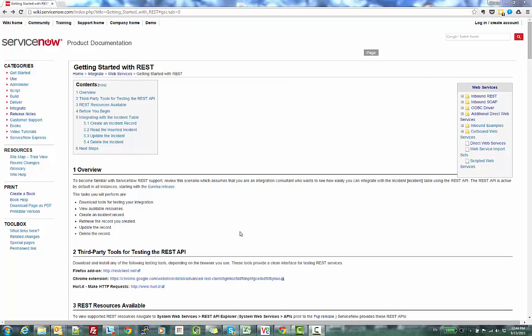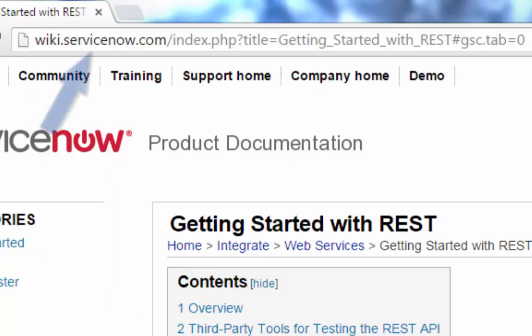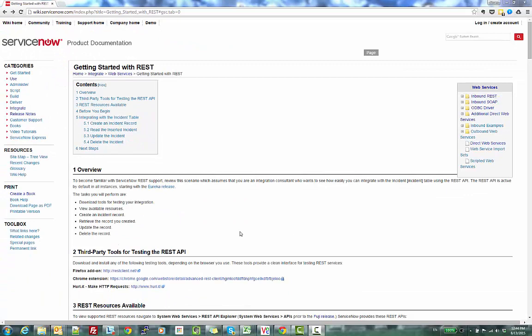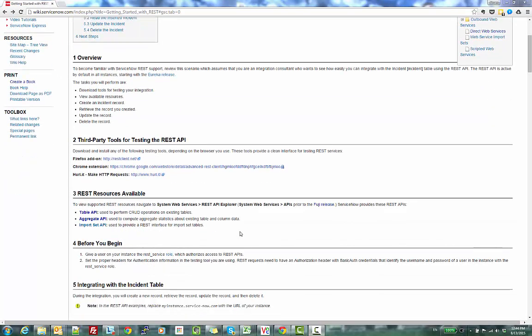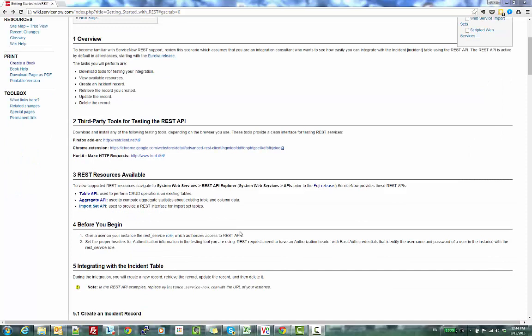First we need to test the web service connection to our ServiceNow instance before working with the Excel file. We will be using REST API for establishing the connection and retrieving data. Let's begin our tutorial by visiting the ServiceNow wiki website. If you are not familiar with web services, then I recommend you read more about it in the wiki, as it can be very useful for defining interfaces to connect other systems to ServiceNow.